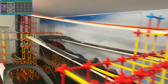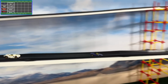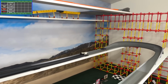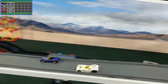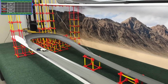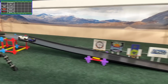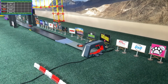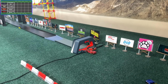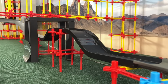In this first race though, the Corvette C6 is out in front right now, and the Angels are trying to keep up with him. So far they are actually closing that gap a little bit. Will they be able to continue doing so? It looks like they will, as they are right on their tail at this point, and they're spinning the Corvette around, but it's not enough. And they go over that hill, and they manage to pass the Corvette and take the first win of the tournament. And we have a racer going upside down, stopping short of the finish line. But Engineering manages to push the Eclipse across.